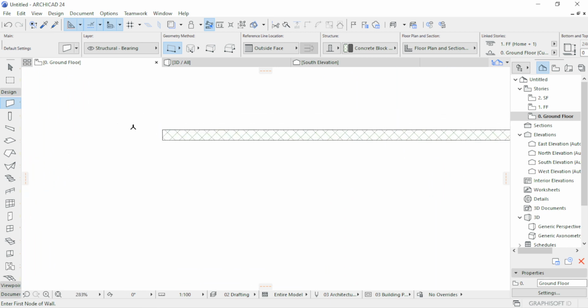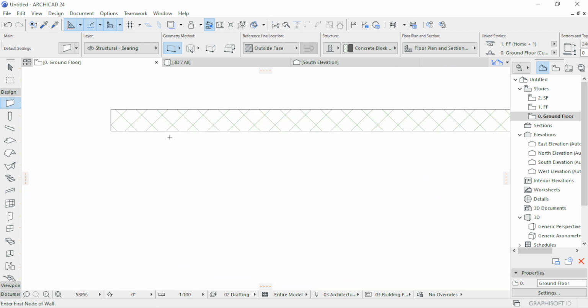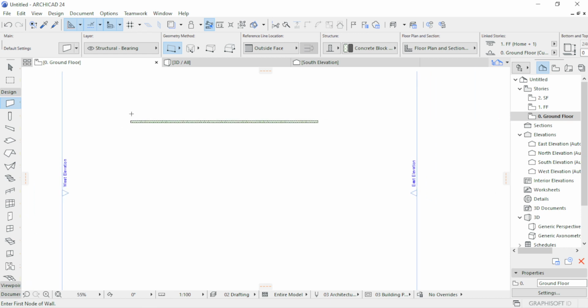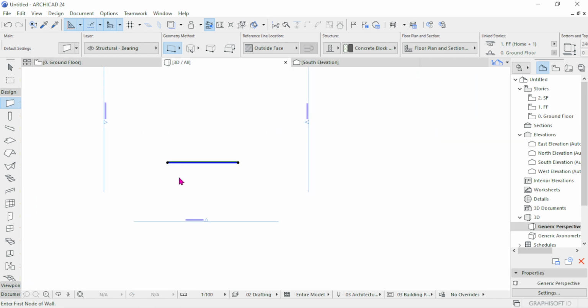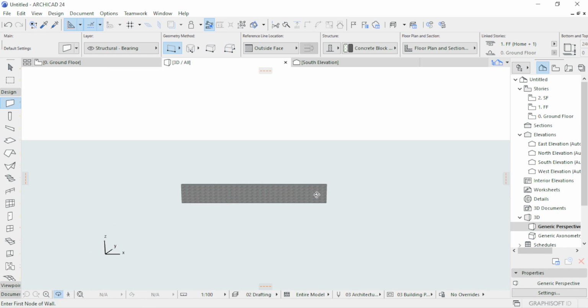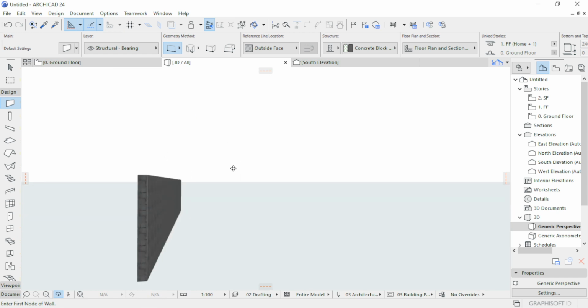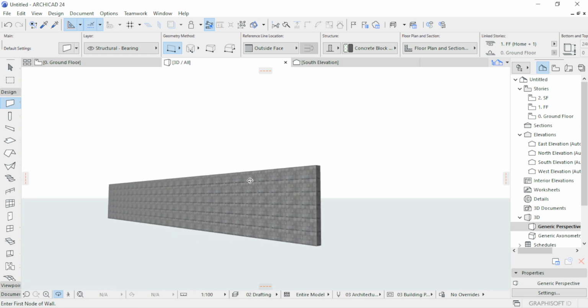Now if I zoom in, you can see some patterns there. So that is what we call the floor plan. So this is how the wall is. This is how that particular building material is shown in a plan. I don't want to proceed to that, but we are going to look at that later. So if I proceed to 3D, this is where we have our basic wall. So there it is. It is made up of a concrete block structure.